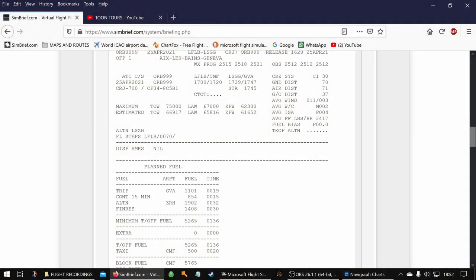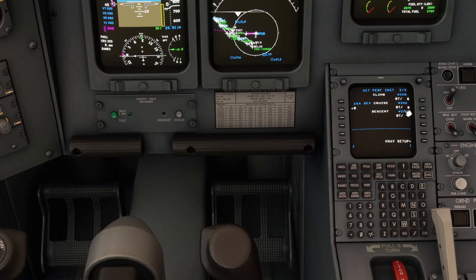The climb, cruise and descent winds can now be inputted. However, on this short flight we can look at the SimBrief plan and get an average wind condition, which is minus 2, which can be inputted into the cruise.